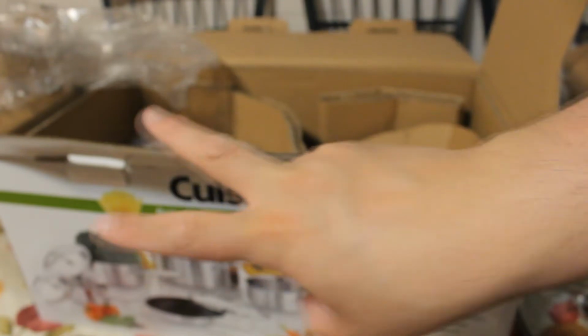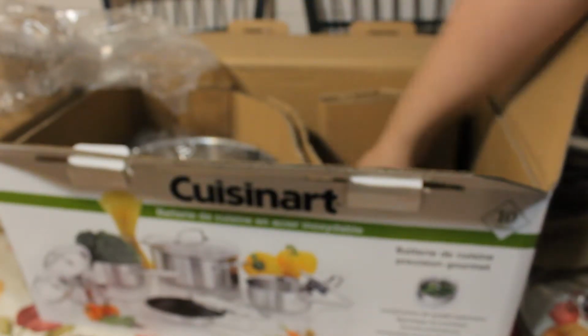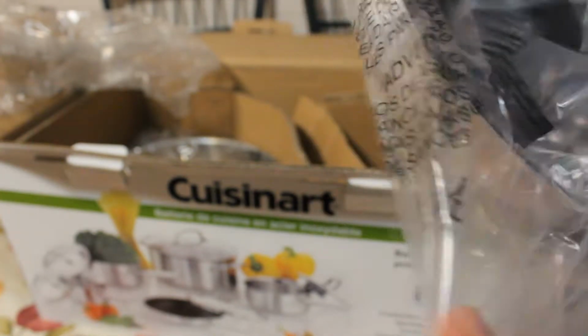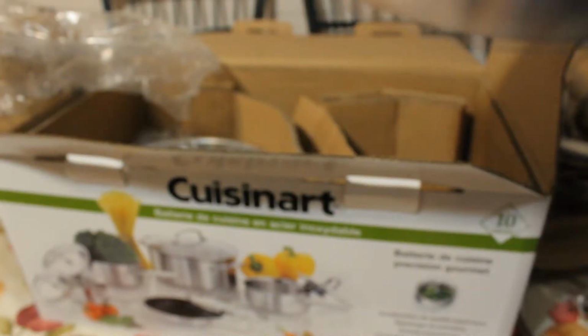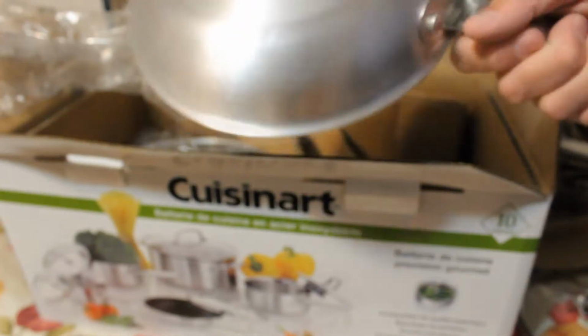Almost done. I really dislike it when they say 10 piece, but they count the lid and the thing. I wish they would stop trying to trick people, because you know the reason they're doing that is they're trying to make people seem like they have more. Just be honest. You're getting 5 saucepans. You don't need to be all like 10 piece saucepan set. It's kind of like buying a tub. You wouldn't buy a tub without a lid. So yeah, there's no need to lie.